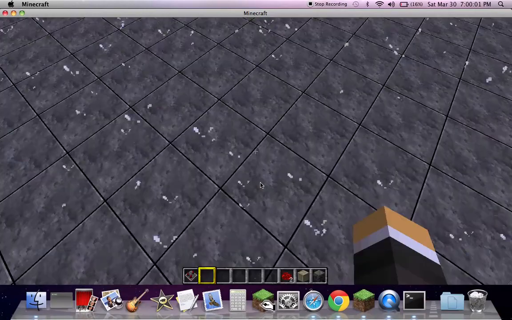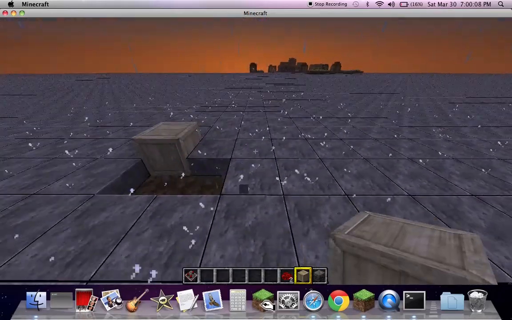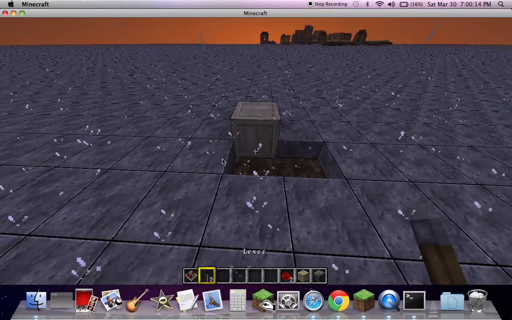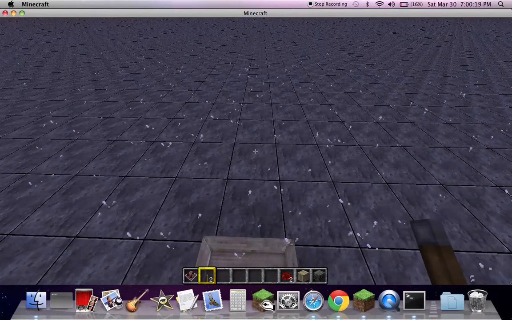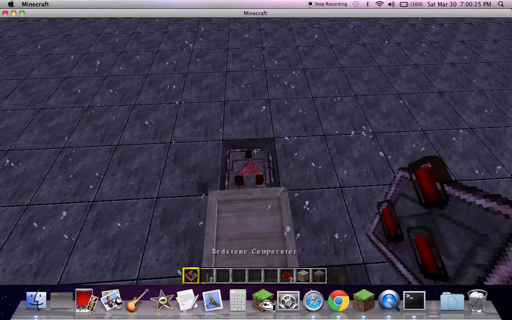Okay, so pretty much, place this here, and then you have to use a lever. You only need one lever, and it depends. So, comparator. You know how to use it? Oh yeah, I got it right here. Comparator.